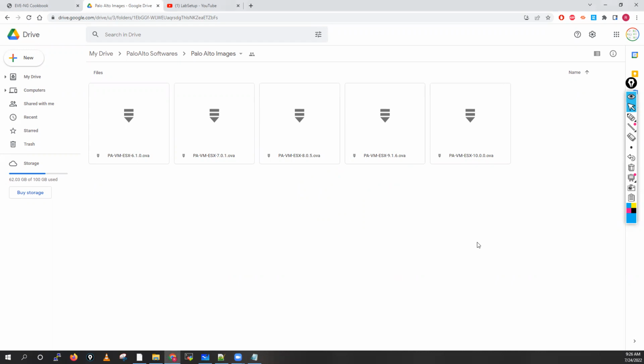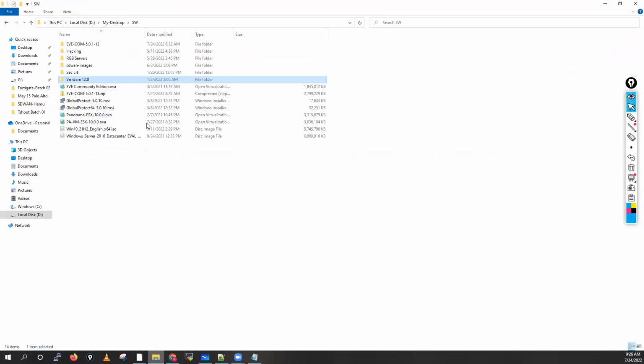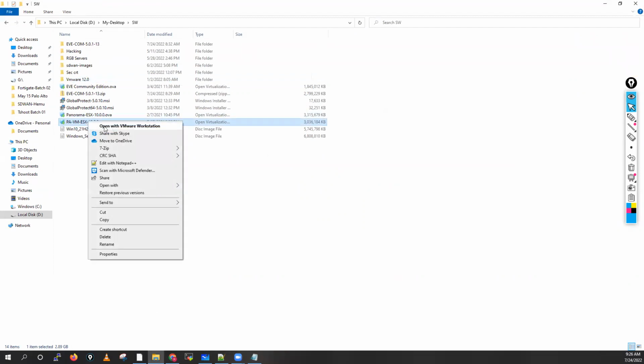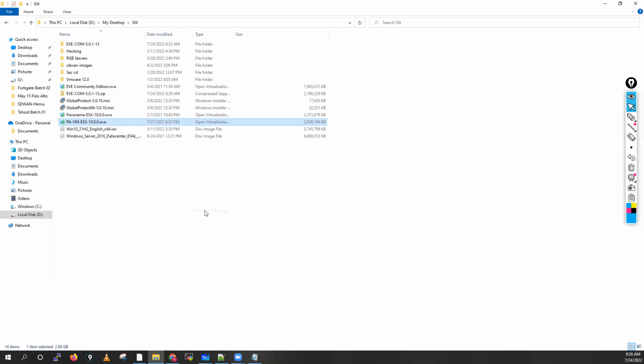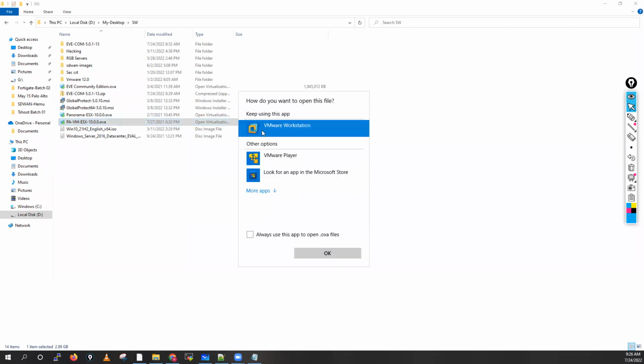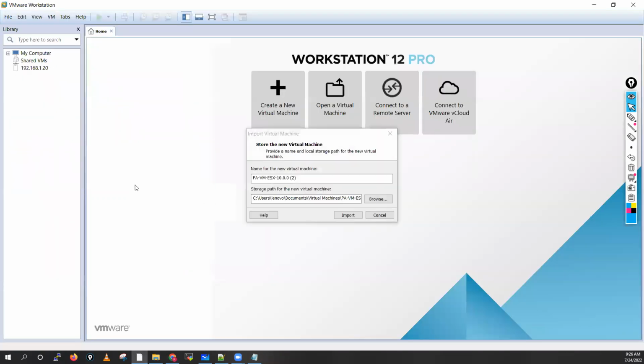Now, go here. I have a Palo Alto image 10 here, right? So I just select this one and I will click on open with VMware workstation. If you will not get that option, you can go with open with, and here you will definitely get VMware workstation. If you are not getting it, then click on choose application and you can basically select the application. So I have shown you all the ways.